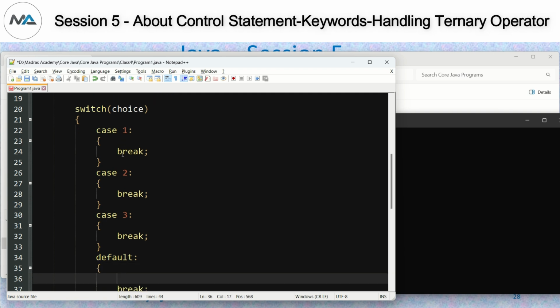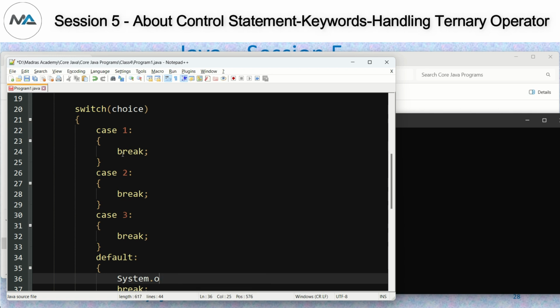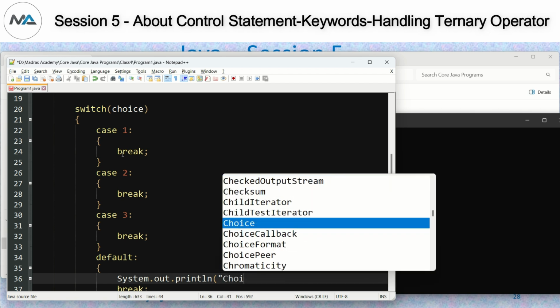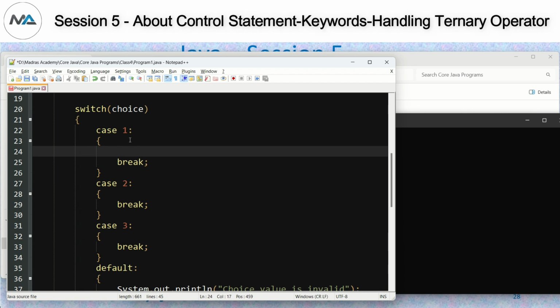First we will complete the invalid message. System.out.println choice value is invalid. Like this it will display the message, and if the value is correct, then we need to get the a and b values, right?